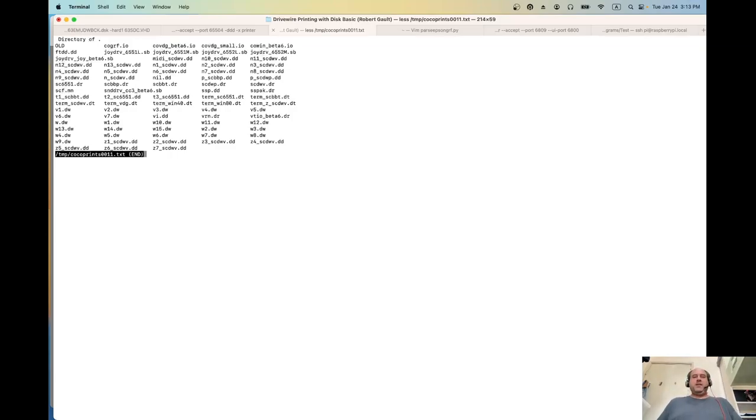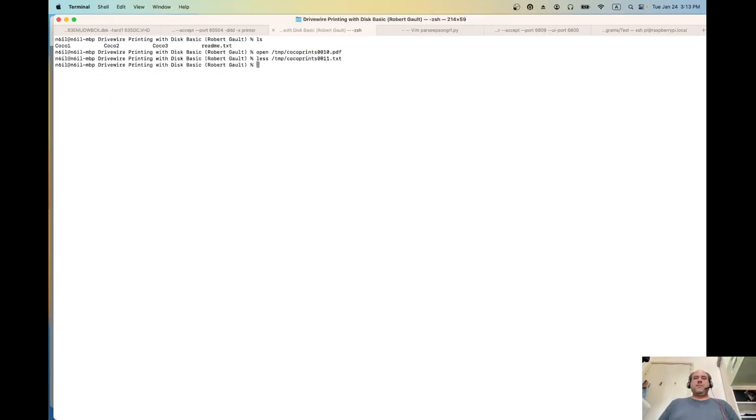On Nitrous 9, you should be able to use any program that accesses the printer in this way. You will be able to capture the output on the pyDriveWire server and it can automatically create a PDF or create a text file as I have shown here. I do want to note that it doesn't support any printer formatting, so only text is supported right now. Okay, so this is the small example for Nitrous 9.